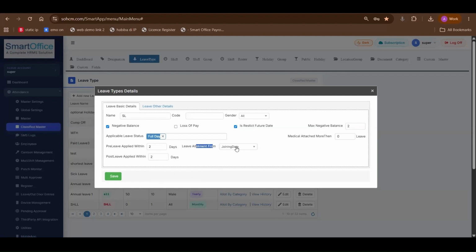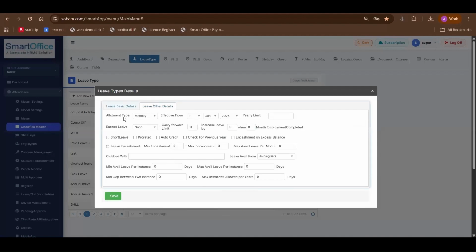Under leave allotment, from here we can select when the leaves have to be allotted to the employees. Either we can allot it from the joining date, or the leave date, whatever leave date we mention in the employee master, or else the confirmation date as well. In the allotment type, we select how the leave has to be allotted, whether monthly or yearly.